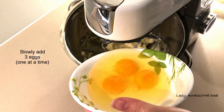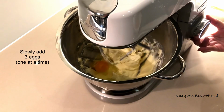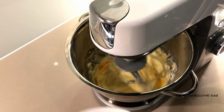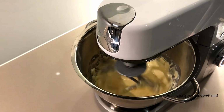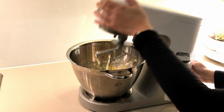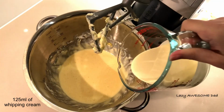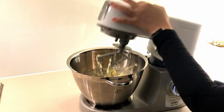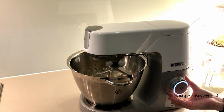Then slowly mix in 3 eggs. Make sure you do it one at a time. The next ingredient is 125 milliliters of whipping cream. Slowly pour that in. Now you have to mix it until you are sure there's no lumps.